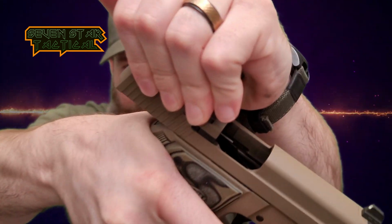Like I said, this is double action, single action. I'm going to go ahead and clear the gun. Nothing in there, you safety Nazis. Look at that.